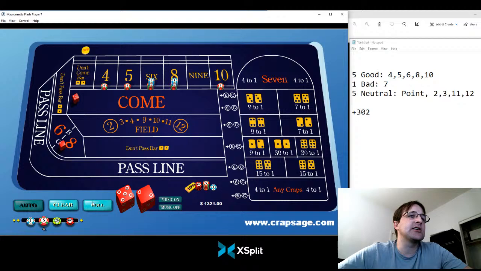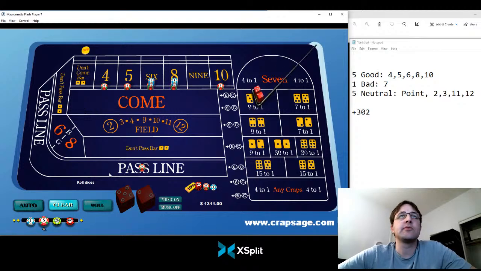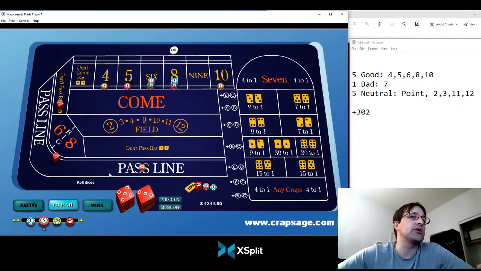And actually, we put $10 on the pass line, and when you roll a 7 or 11, you win on the pass line. If you roll a 2, 3, or 12, craps, you lose the $10. So we just rolled a 7, and it was actually a good 7 because the button's off. So that's what just happened. I'm putting $10 back on the pass line, and we're gonna keep going. They're coming out. We will keep going until the bad number is rolled.